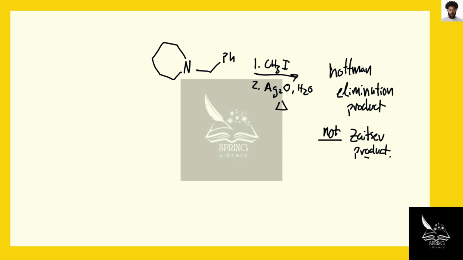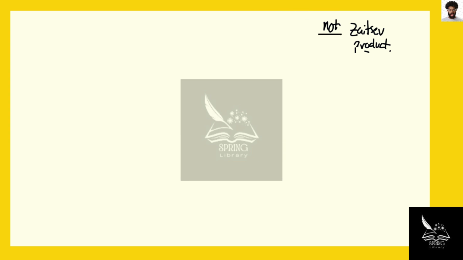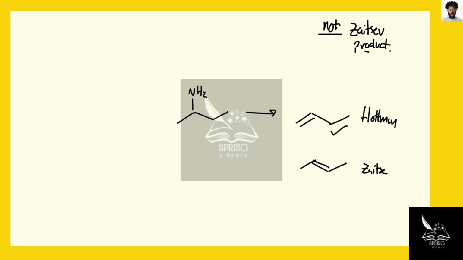Now, in a more typical amine, it's a little easier to see how this works. So let's say we had the following, and we use the reagents. What that would mean is that we get this alkene in abundance, and then a tiny bit of the Zaitsev product. And this is the Zaitsev that we don't really get. So clearly we're losing this bond and we're getting a double bond there.